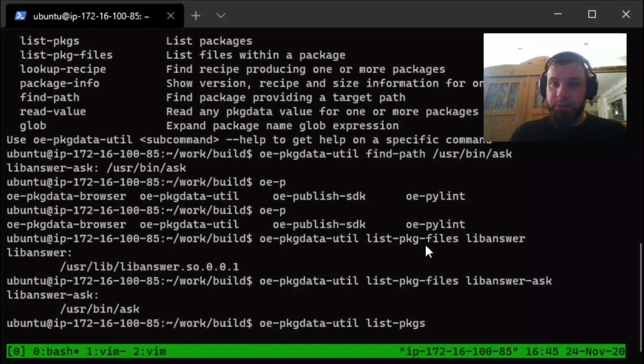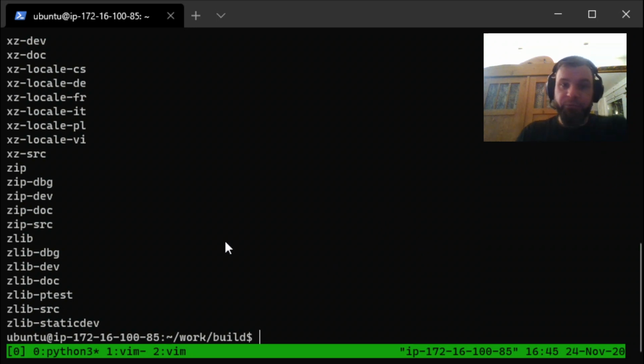And to do the full round of discussions on installing all things from a recipe, package this package, you can see there's a lot of stuff going on. If you would really install every package from a recipe, let's just look at clib. You would get clib, clib debug, clib dev, clib doc, clib ptest, which is of totally no use in a production image and not even in a debug image. It's a test. You would get clib, the source, and the static dev. So you can see that's what I meant with magically globbing a whole recipe. If you have a use case for that, then your use case is in itself broken. Then you have to rethink what you are actually doing in packaging. That's my belief.